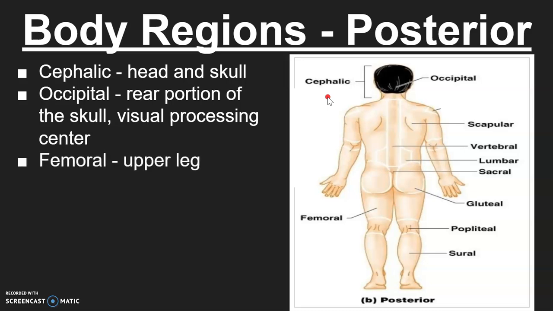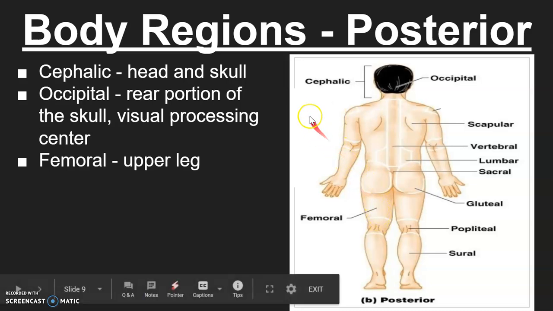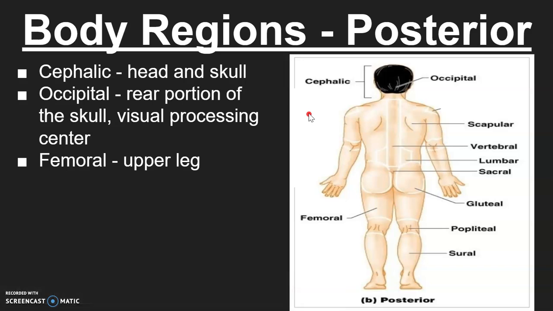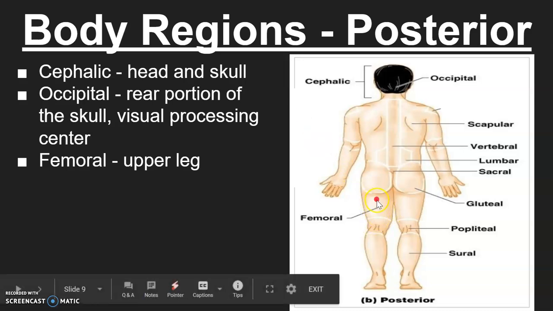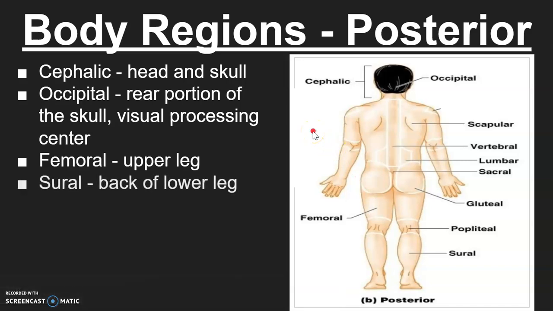So for the next one is femoral. So here we're talking about the upper leg. I realize this is one that's included in the posterior region video. The femoral section of the leg can also refer to the upper section of the front of the leg. So that's something to be aware of. Like the femur, right, is the big bone in the thigh. So that's really what we're referring to here.